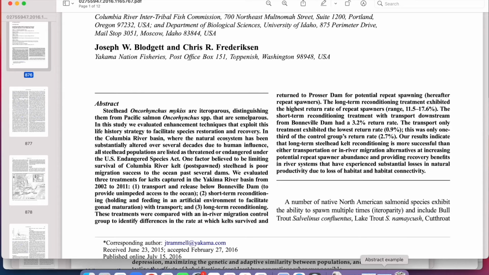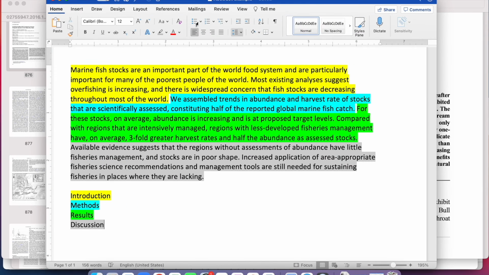And so I did an example here from another scientific journal article of what I'm kind of looking for. So this is another abstract from a different article. You can see that this here is talking about the background of the study, and I highlighted it in yellow to indicate that it's the introduction. Next, here is the method. So they're talking about what they actually did. And this might be super short, just one sentence like it is in this example. I highlighted that in blue. In green, I've highlighted the summary of the results section. And in gray, I've highlighted the summary of the discussion section.